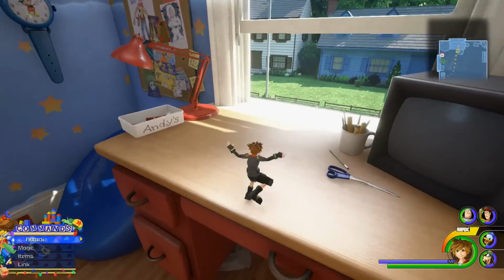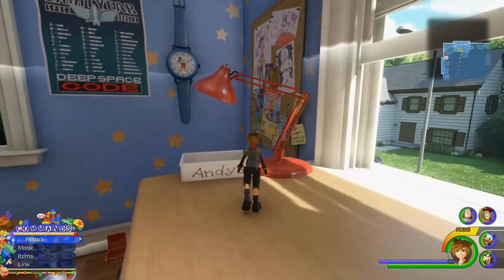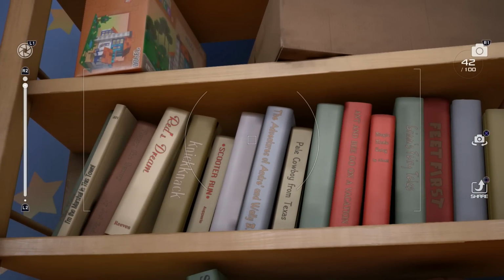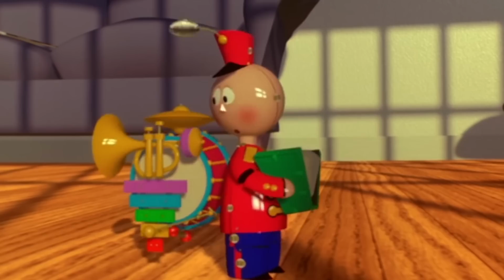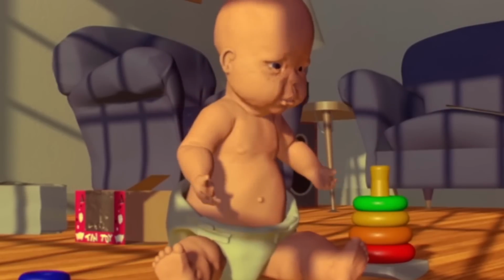The lamp on Andy's desk also bears a striking resemblance to Pixar's luminous mascot, Luxo. Andy's bookshelf is chock full of books with goodies scribbled on their spines. Most are in direct reference to late 80s Pixar animated shorts, like Tin Toy, Red's Dream, The Adventures of André and Wally B, and Knick Knack. Tin Toy, in particular, put Pixar on Disney's radar, which ultimately led to the production of Toy Story.